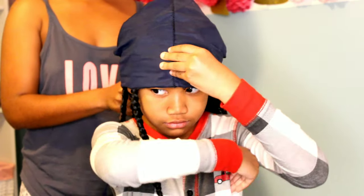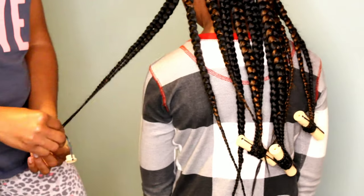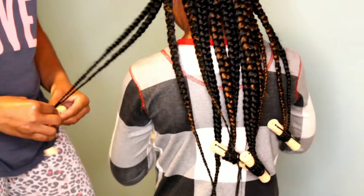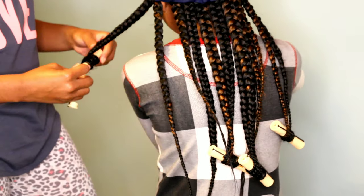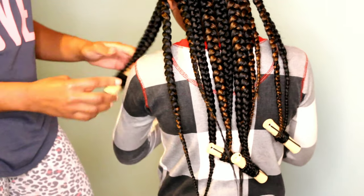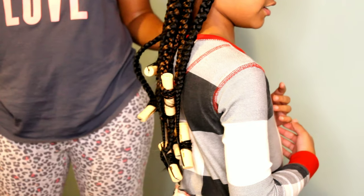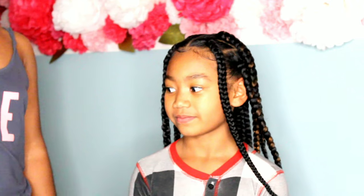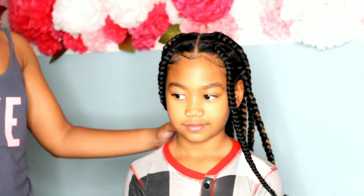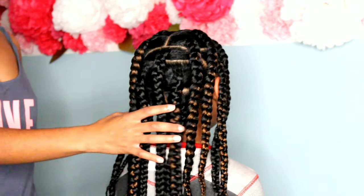But I didn't have any curly hair extensions to add to it, so I just ended up taking some perm rods and rolling those up on her hair to give it that curled end. I saw this from, I believe her name is Jasmine. I follow her on Instagram. She did a quick tutorial on her braids, on how she got her curly ends. And this was simple. I had some perm rods at the house. So after we dipped them, I'm just showing y'all how everything looks.